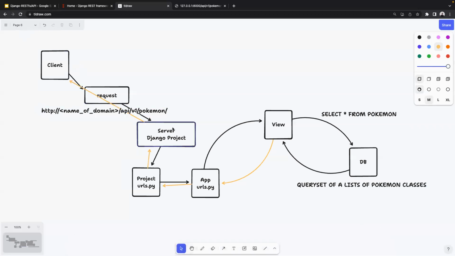We're sending the request, it's going to the server, which is basically connecting the dots, going to the project, connecting that path to the app path, and then having the app handle the view so that it can return the correct information that I need. And then I'm going to send all that information all the way back to the client. I hope that was helpful. At this point, does anyone have any questions over what I just covered?